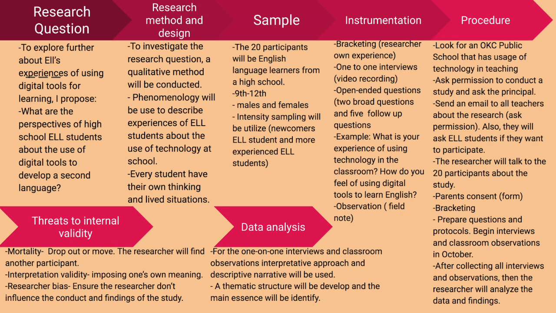Last one is researcher bias. This one is to ensure that the researcher doesn't influence the conduct and findings of the study. Every researcher has their own bias. For this reason, bracketing is important. This will help to suspend judgment in order to become more open to how others experience the phenomenon.